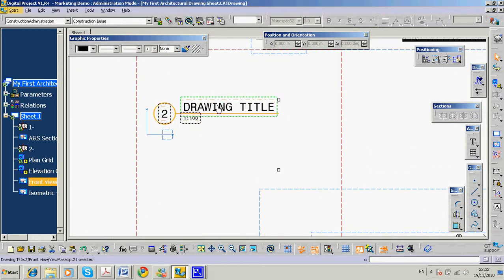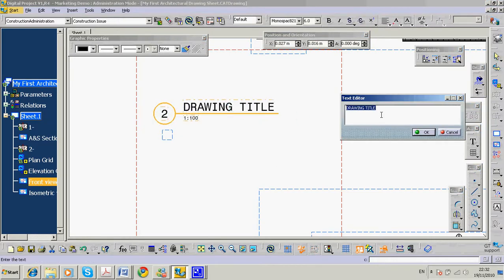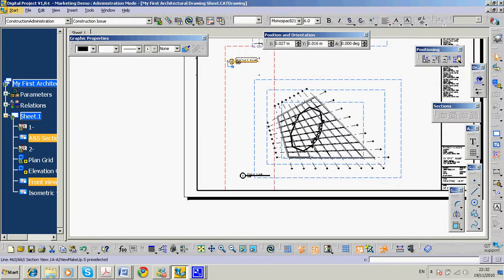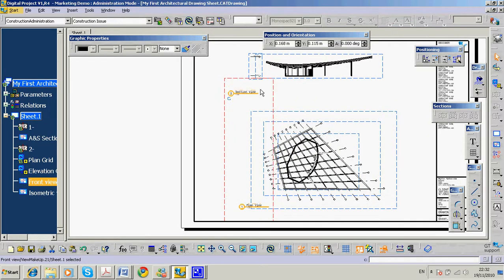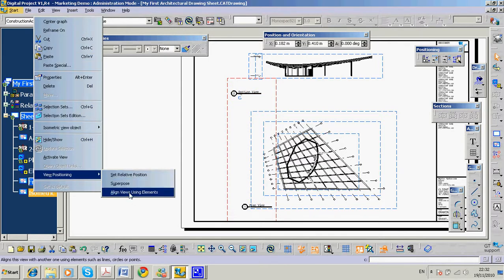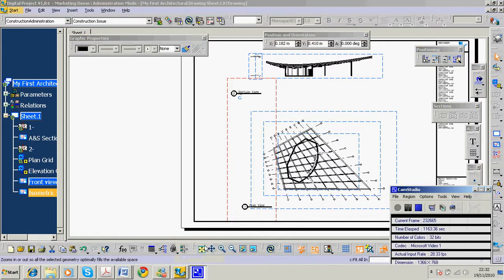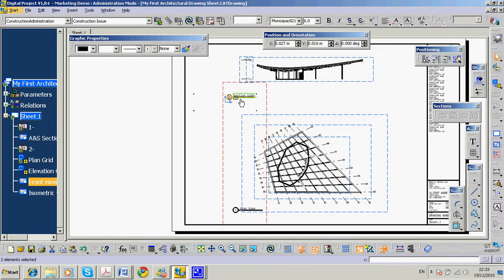So now we change this drawing. Double click to section view. All right. So we can again position it. And to move this one, just make sure your mouse is close to this little canvas.